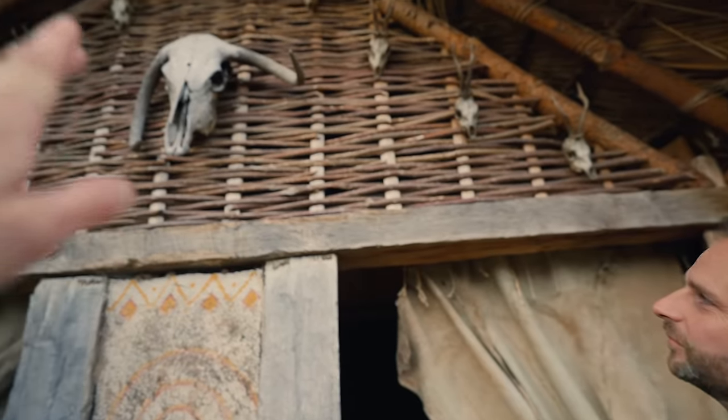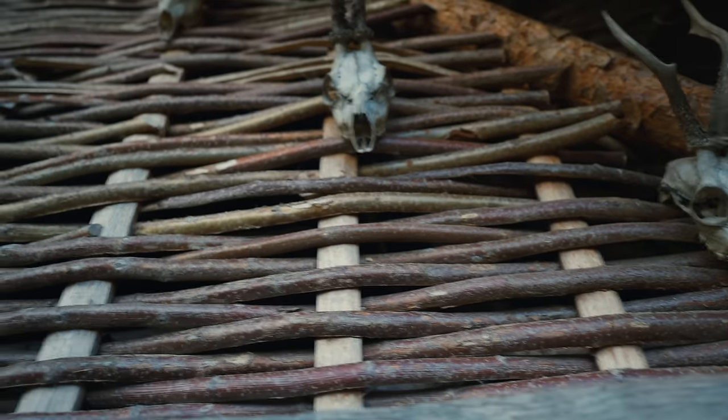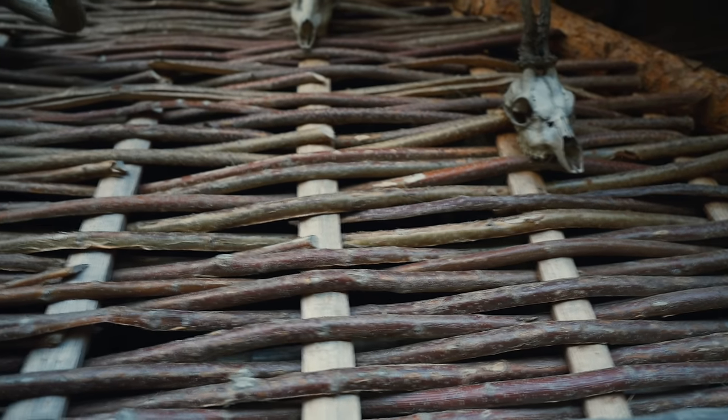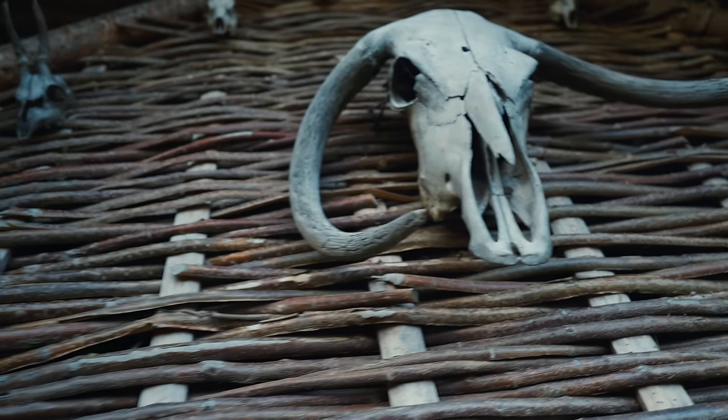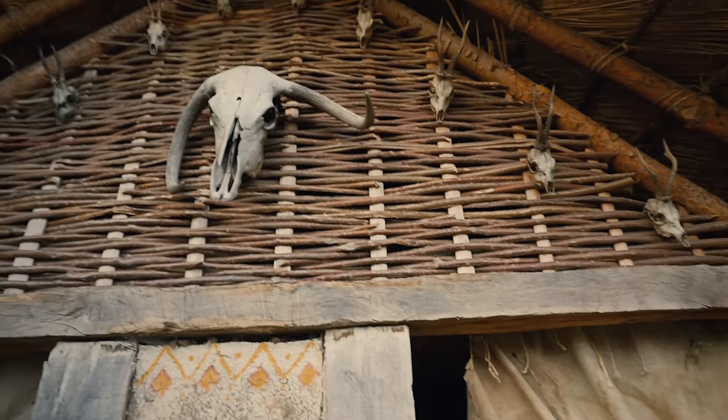The split hazel was not done with a conventional billhook. Our Darren, our local coppice expert, put his modern tools away and used flint tools — just a simple flint hand knife, with no handle, just the flint blade — and he split out all this hazel fairly quickly, within a few hours he had it done.